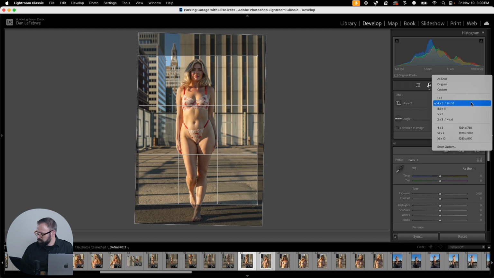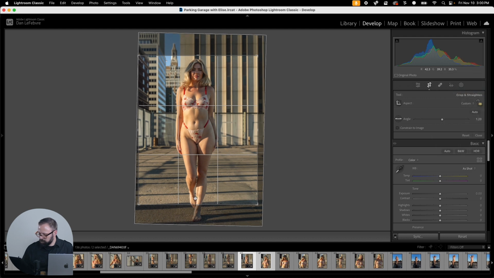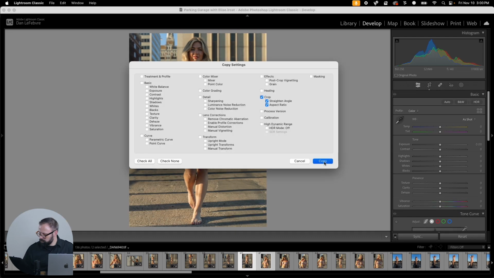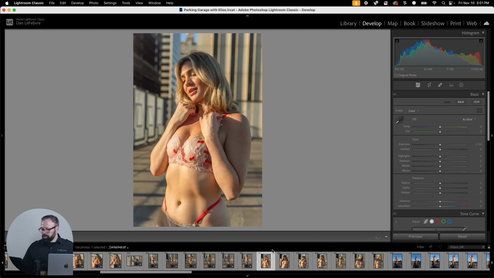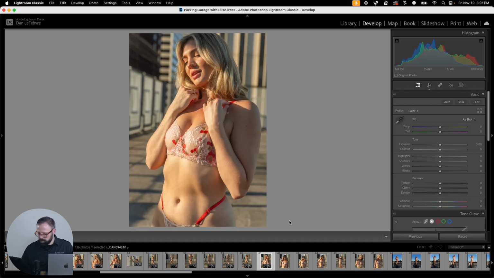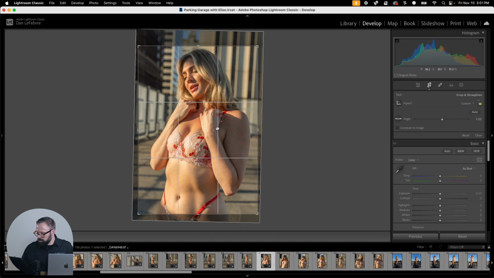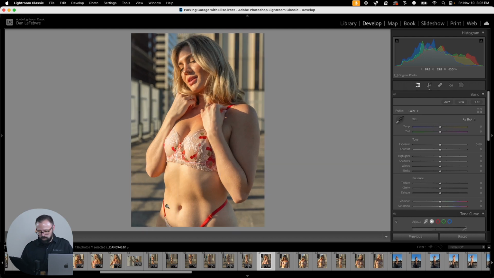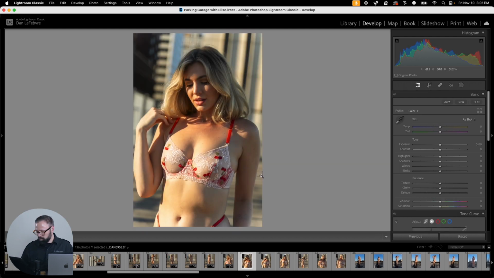Shift to a custom to get her feet in there. Control-Shift-C, Control-Shift-V. So yeah, you can do the level, of course, and I recommend obviously keeping an eye on that while you're shooting, but also there's so many other things to keep an eye on, and knowing that you can straighten super easy.